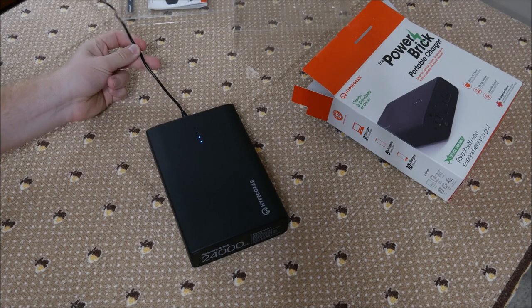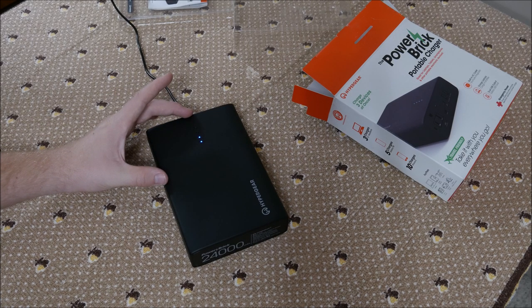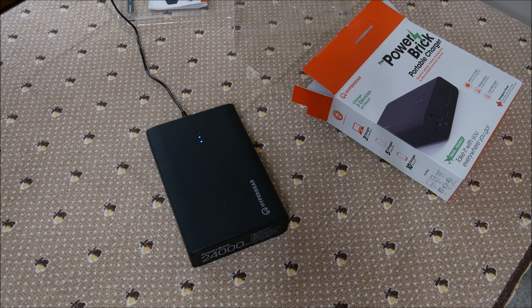barrel connector and the power brick, or the AC to DC converter, just doesn't seem like it's very well made. I would much prefer something a little bit smaller, probably about this size. Those seem to be more reliable and maybe even produce a cleaner output. But that's just my one gripe so far. And the fact that it'd be hard to find another charger.